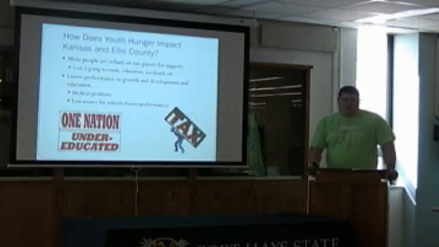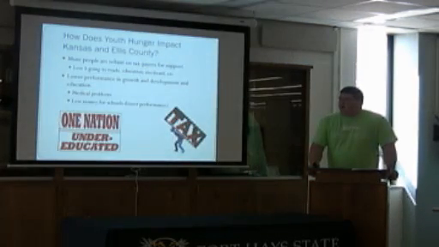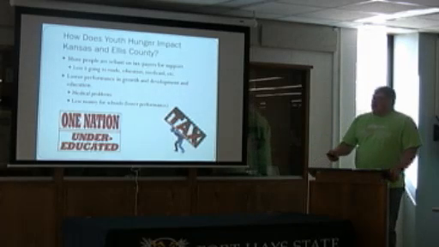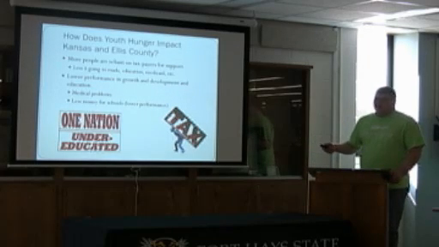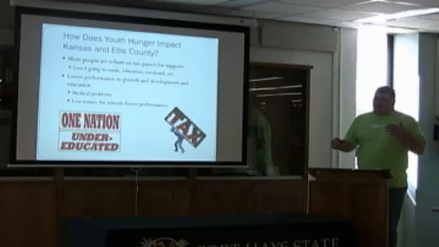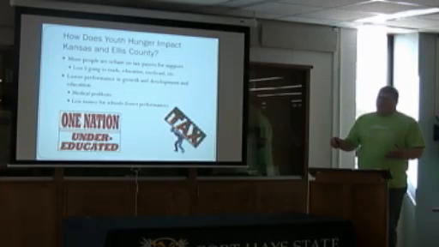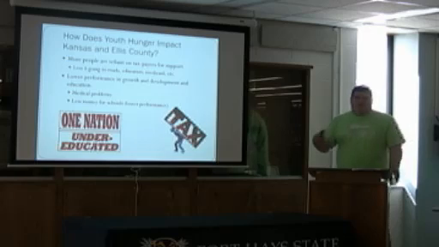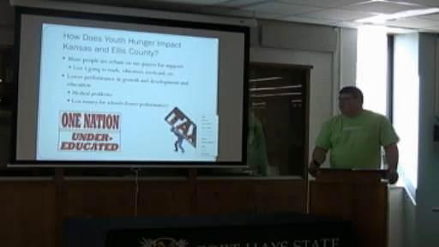So how does this impact Kansas and Ellis County? It makes more people more reliant on taxpayers' dollars. That's less money going to roads and education and Medicaid and different government programs. It does that because you have to pay for the health problems that occur with them, and also the more money going to food stamps and food programs.